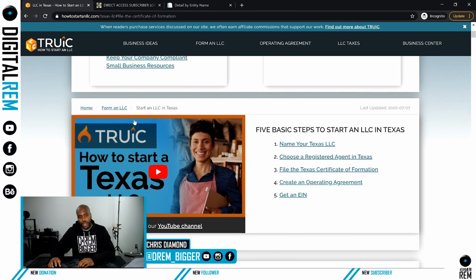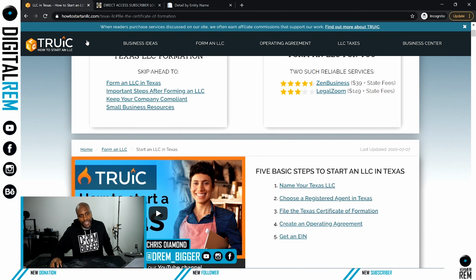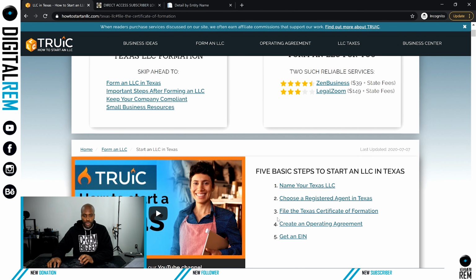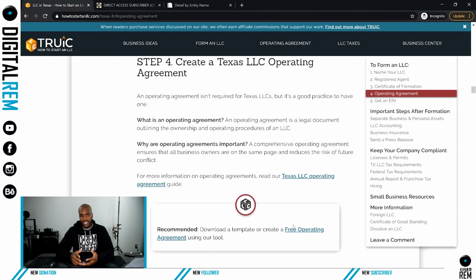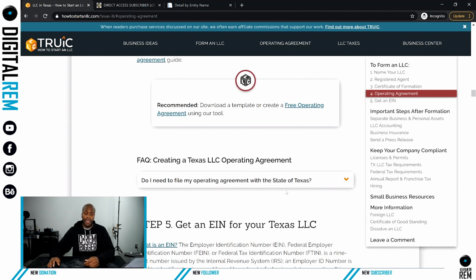Alright, so we're continuing along the site of how to start an LLC.com. So we did steps 1 through 3. Now we're at create an operating agreement, which is going to pop down to where it says how to create an operating agreement for step 4. And all you would do is read through it. It's going to pretty much say the same exact thing as I just told you in a nutshell, but you can read through it to get a more thorough understanding. Click the links and do things like that. I definitely urge you to. You know, knowledge is power, information is key.